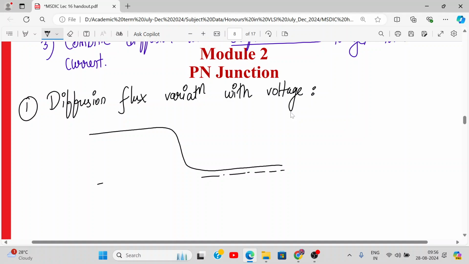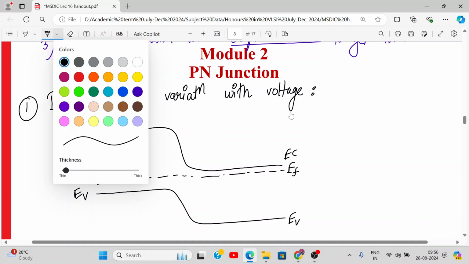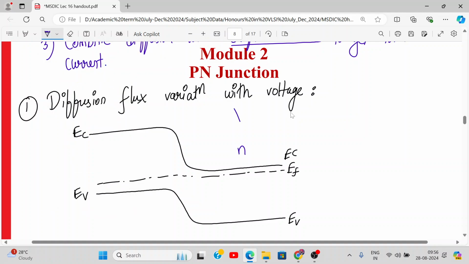Normally what happens? See here, these are the same, right? This is my Fermi level. It is the same throughout. Wait, first listen, and Eg is constant throughout the energy band gap. So this is EC, EV, this is EC, EV. Conduction band nearing the Fermi level means what? It is an N region. And valence band near the Fermi level means it's a P-type semiconductor, P silicon.